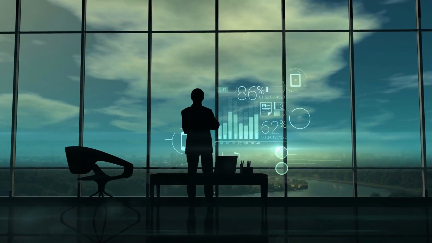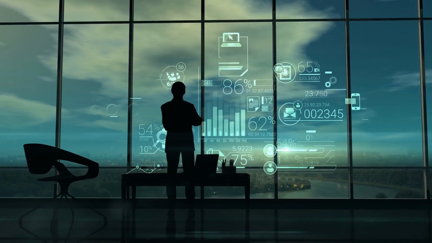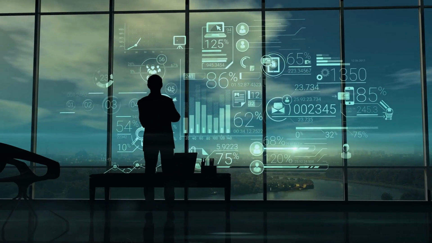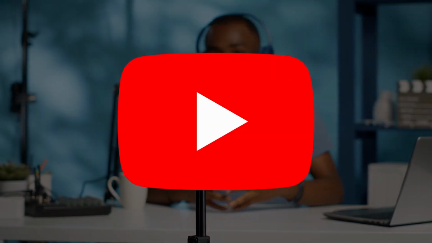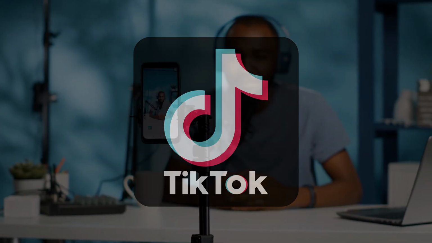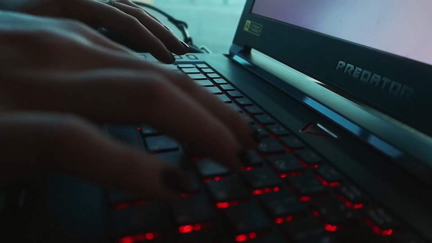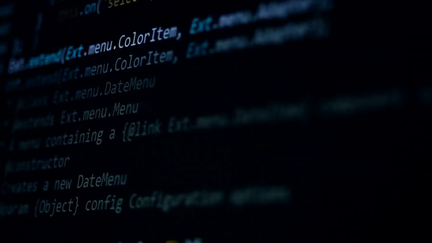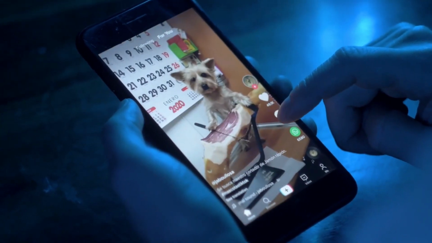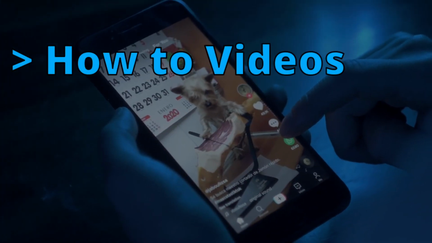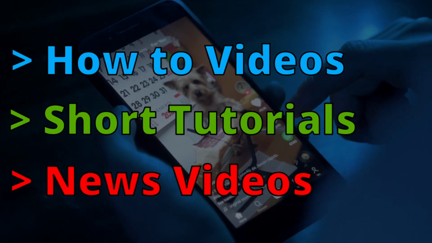But maybe you just don't want to get a job, or you have a job but you want to start something aside. Let us see what you can do. Create content online. You can create content on a specific platform like YouTube or Instagram, Facebook or TikTok, or pretty much any platform that monetizes their creators. If you have knowledge about something and you would like to share, social media is a very good option. You can start a channel and offer coding tutorials, or you can start a TikTok page and upload short form content that can be how-to videos or short tutorials or news videos about the latest tech.